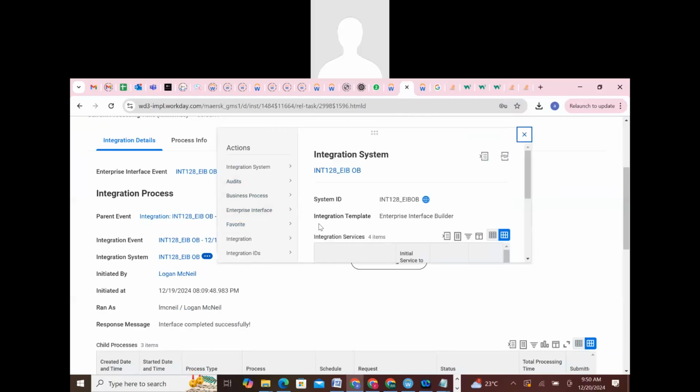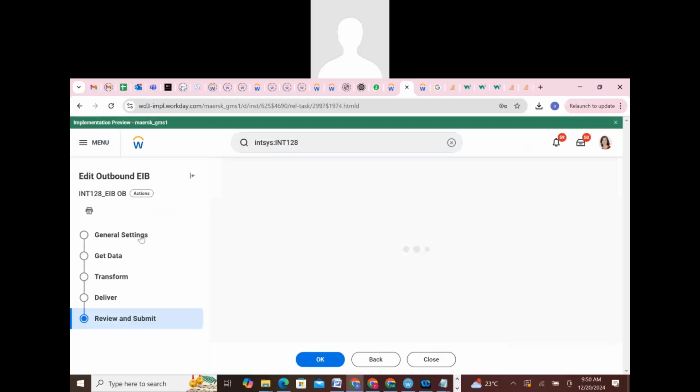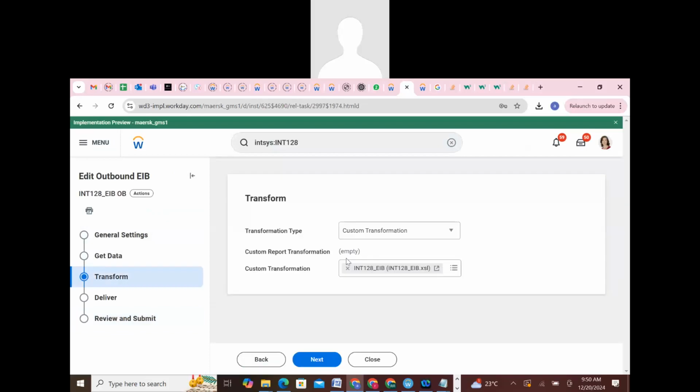If we select custom report transformation, there we can select a fixed length or the delimiter you need, and then we can easily implement that type of requirement. If we want to use a custom transformation, then we go with XSLT. Under the ID, attach the XSLT here and we can run the integration. These are the two different ways of transformation, guys.